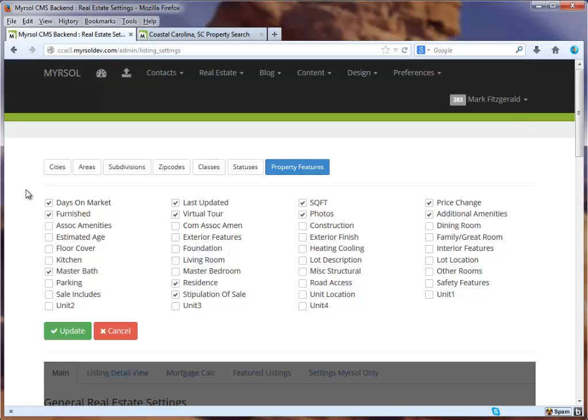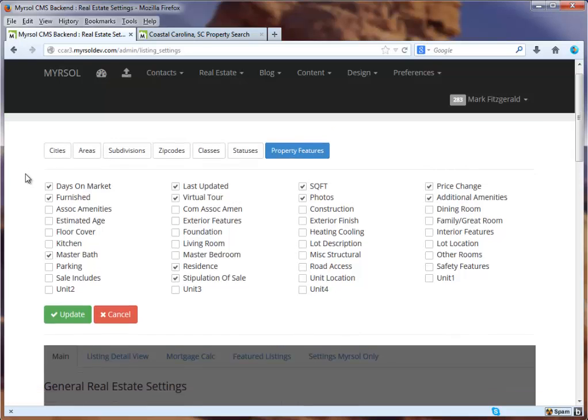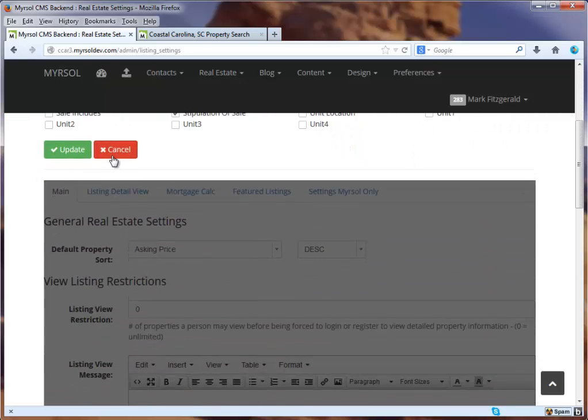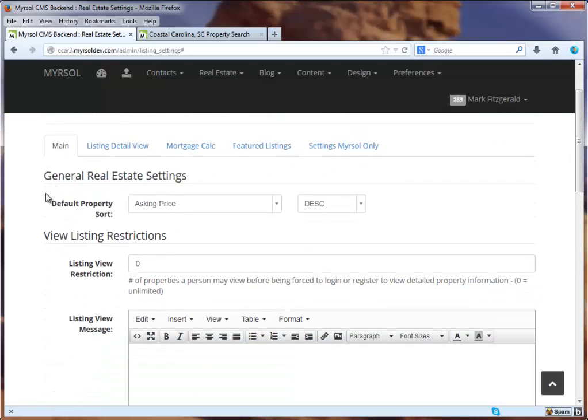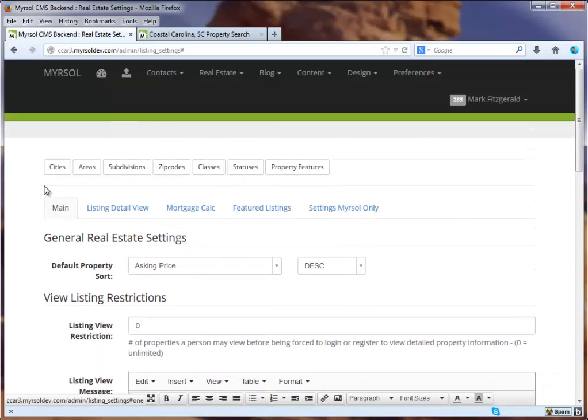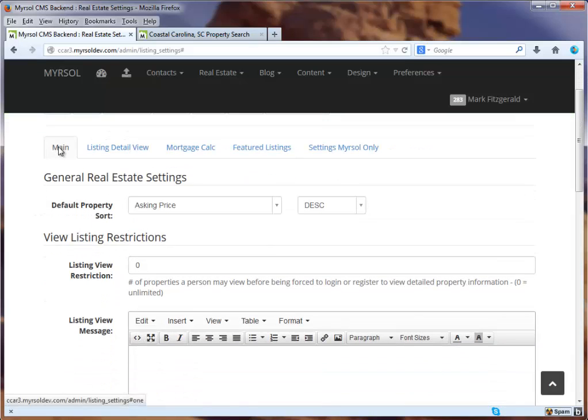Okay. So we've got a good understanding of this now, I hope. Let's scroll down to the other section here. Let's cancel that. All right, now we're going to go to, as you can see, there's two menu sections here. I know it's a little confusing, but real estate settings has a lot going on here. The next one is the main. Now this is actually your general area for setting up your real estate.